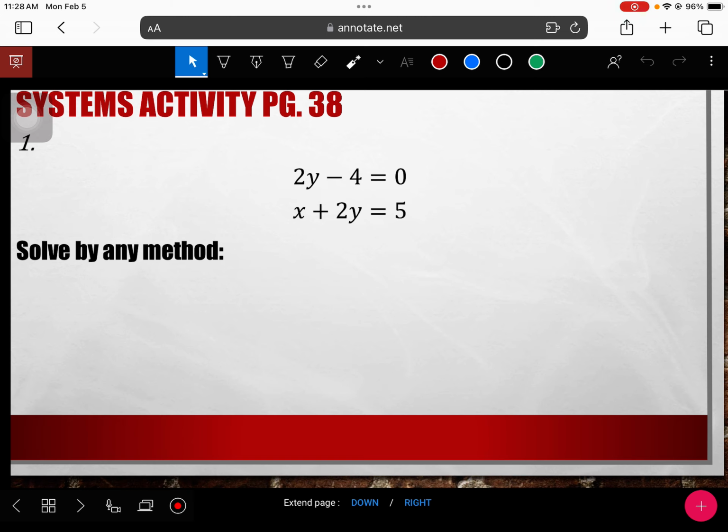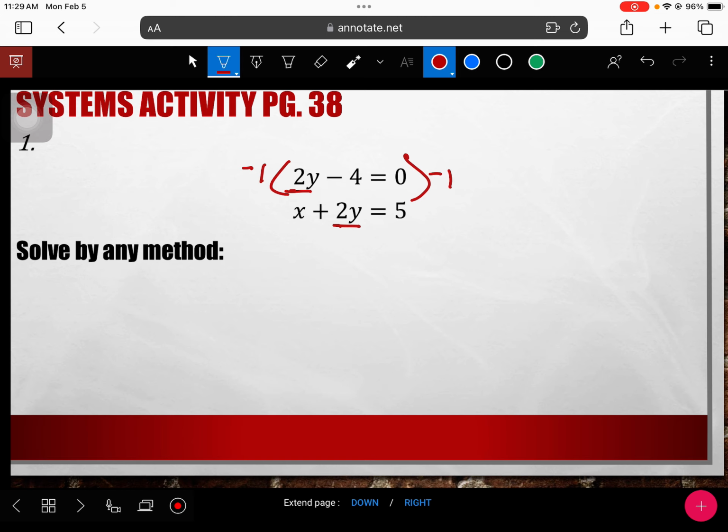Anybody else thinking linear combination, elimination? That's probably what I would use. If you do not have x or y isolated by itself, I almost always go to elimination because you have in this problem a 2y and a 2y. So what could you easily do to this top equation so that those would cancel out? Multiply by -1, right? And you just have to remember to distribute. Now, that's not to say you can't do substitution because it works also.